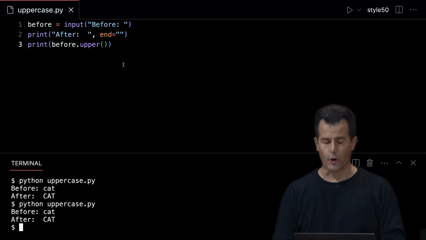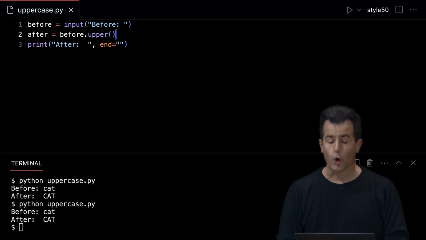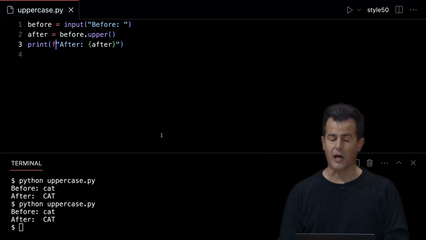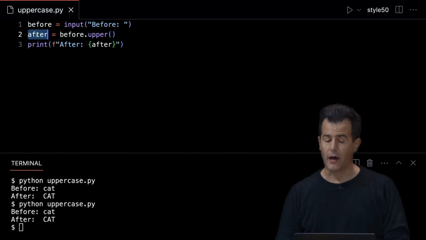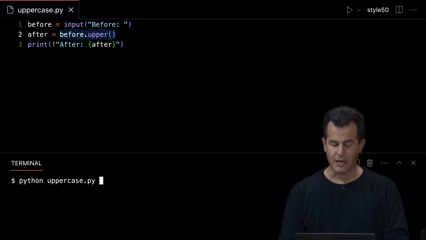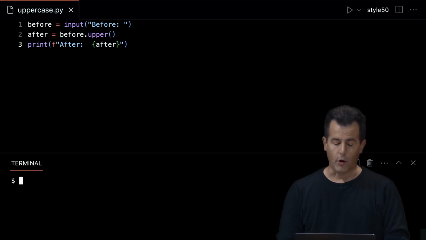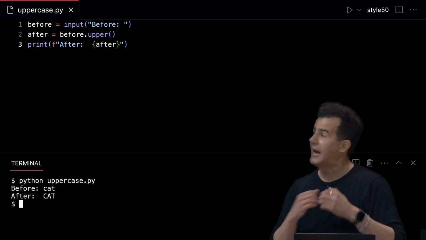Let me take this one step further. Let me go ahead and combine a couple of ideas now here. Let me get rid of this last print line. Let me change my logic to be after equals the return value of this. And now I can use one of those f strings and plug this in maybe here after. And I can get rid of the new line ending. I can specify this is an f string. So I'm just changing this around a little bit logically so that now I have a variable called after that is the uppercase version of before. And now if I do python of uppercase.py, type in cat, that too now works. And let me add a space there. If I run python of uppercase.py, type in cat, that too now works.